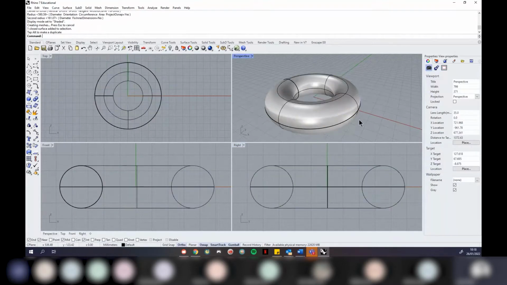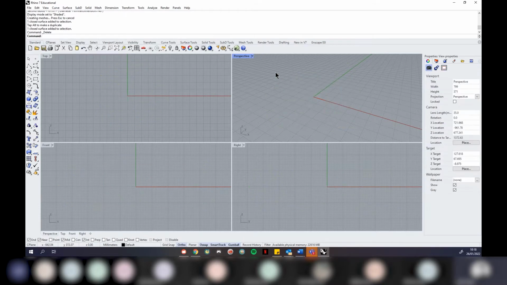And I would say this is where Rhino excels so much higher than a lot of the other software, because you can work both orthographically and in perspective at exactly the same time. It makes it much easier to see what directions you're moving geometry in. Now again, I'm not going to worry about that too much just yet. I'm just going to reset that back to how it was. We're going to make some geometry shortly, so again, don't worry too much.